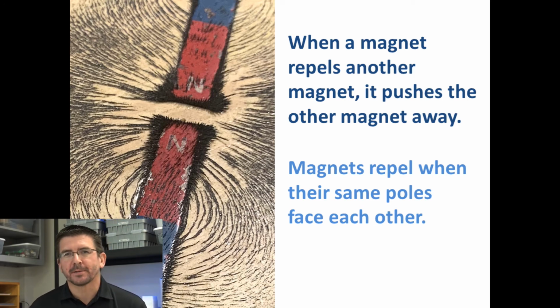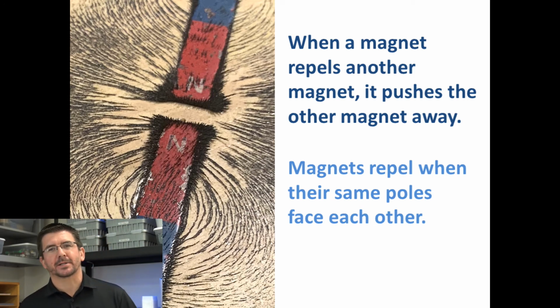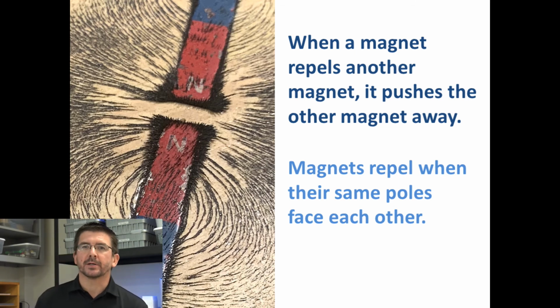So this is a pretty simple lesson, and it's not a very complex concept, but it is important to understand the idea of attracting forces and repelling forces that can exist between magnets. And we'll be looking at some activities in the next couple days of how we can predict what magnets will do when they're placed near each other. And we'll also be looking at how we can use magnets to create motion in objects by attracting or by repelling.